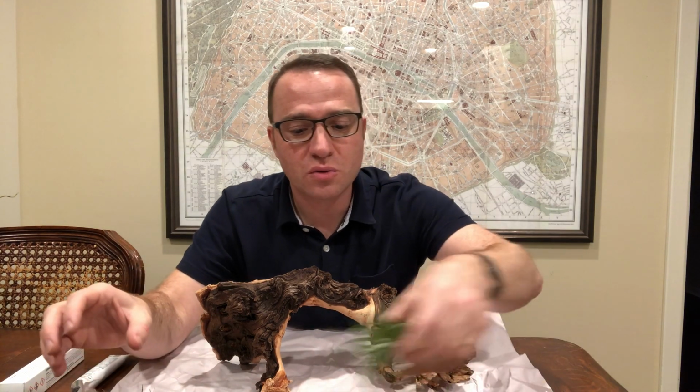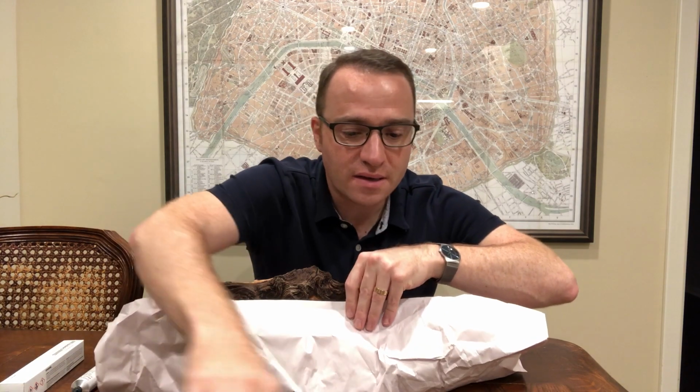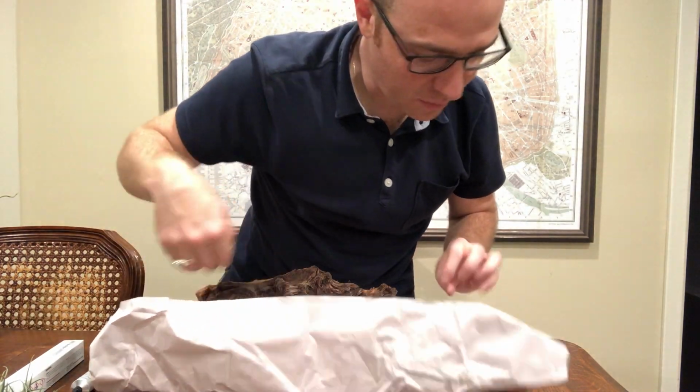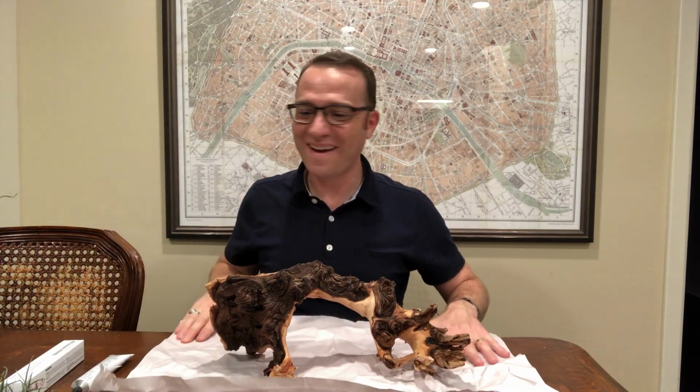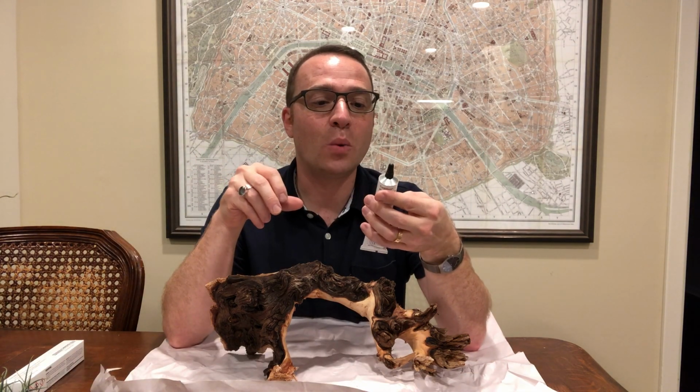So I have 1, 2, 3, 4, 5, 6, 7, 8 tillandsias, and there was a little one somewhere, and I don't know where he went. I think I lost it.